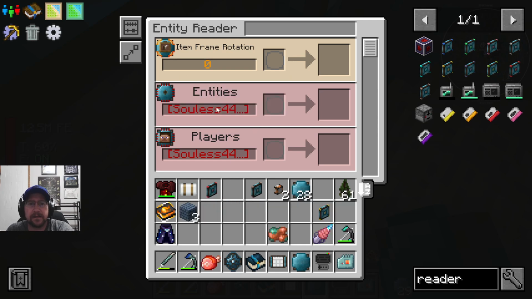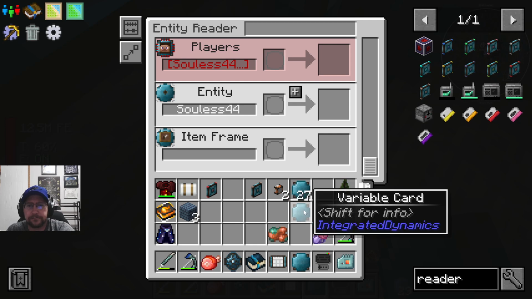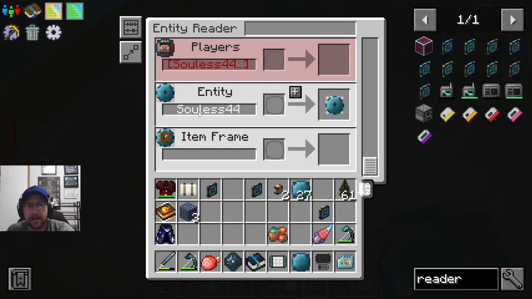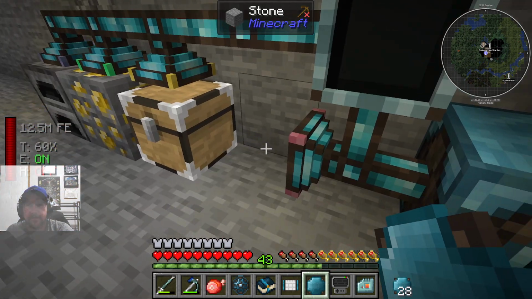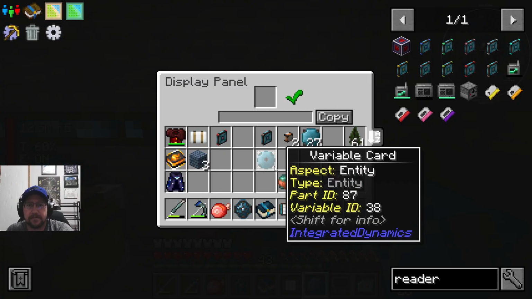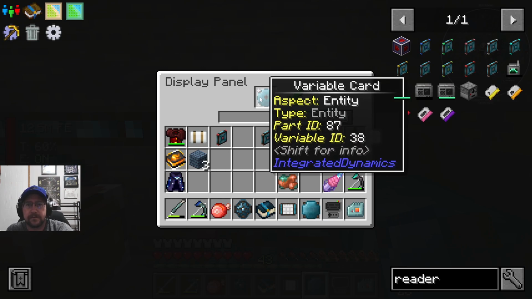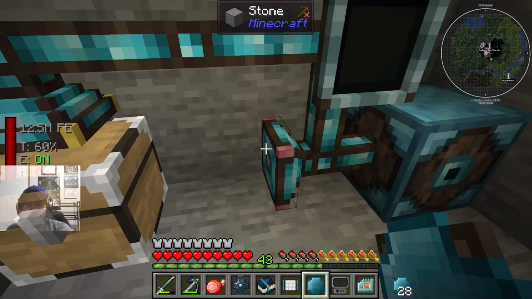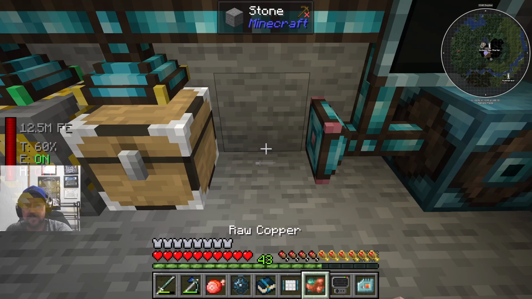I use this for making lists of items and for reading entity item information. So I wanted to know anytime I drop an entity down in front of it, or any entity is lying down in front of this deal here, it's going to look at that, and then the display is going to display it because we're trying to tell the display what to do. Okay, right now there's nothing there. Well, it's air technically, but I wanted to look at copper.